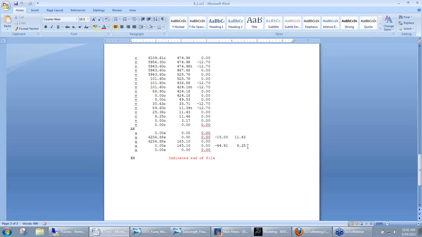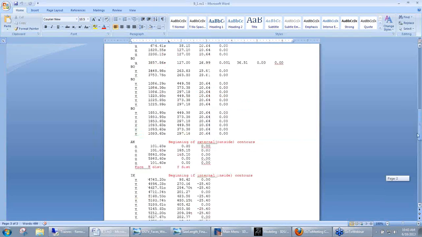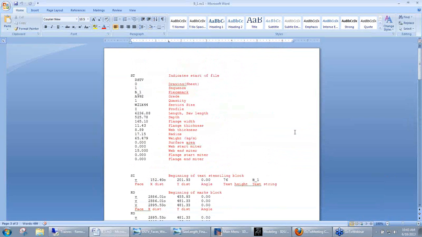In this particular case, when I open up the file and show you, you'll see we have some end preps for welds or whatnot on the flanges. And then at the end of the file, you're going to see an EN, which indicates the end of a file. So that's just quickly going over the information and how it's laid out in the DSTV format.